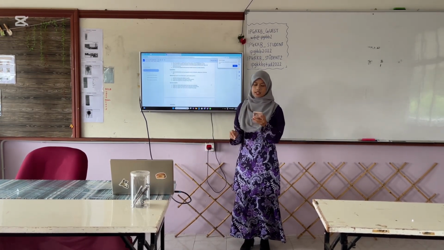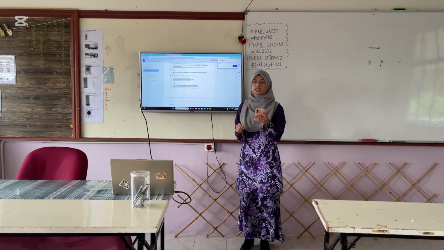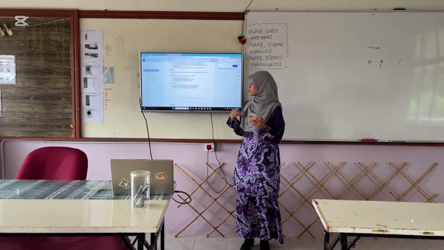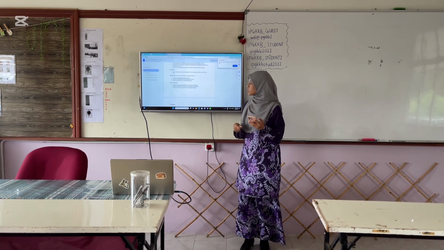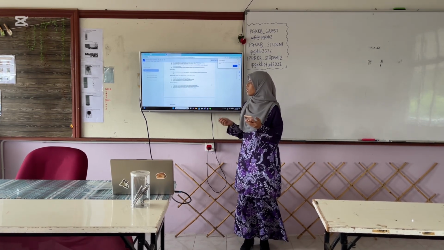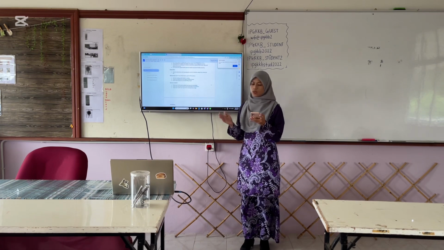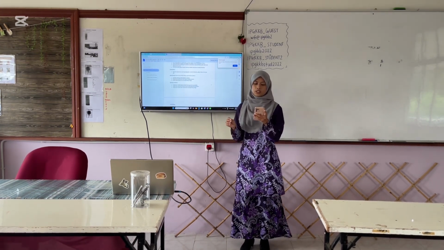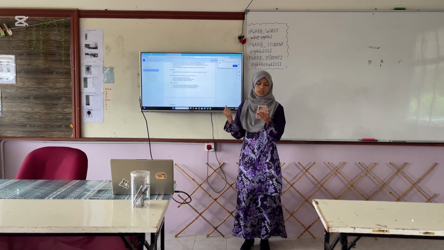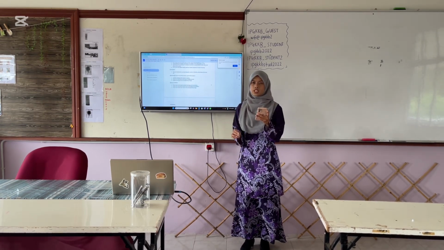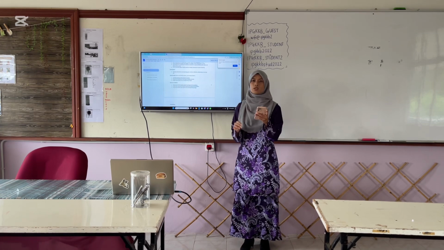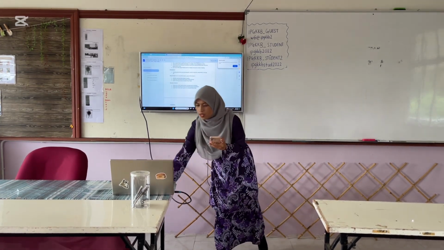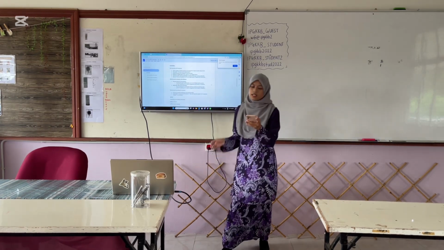By the end of this lesson, pupils will be able to identify rhyming words accurately, and also pupils will be able to read short rhymes aloud with proper pronunciation, and they can match each sport to its corresponding images. The success criteria include accurately matching rhyming words, reading rhymes aloud with proper pronunciation, and also associating sports with their images. The lesson begins with an engaging set induction.